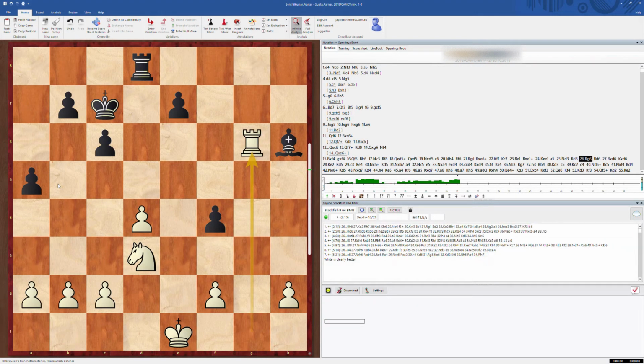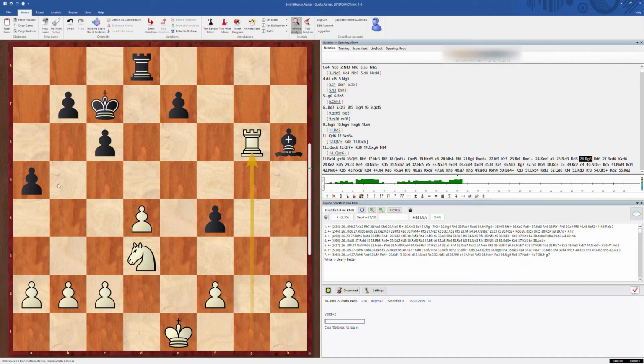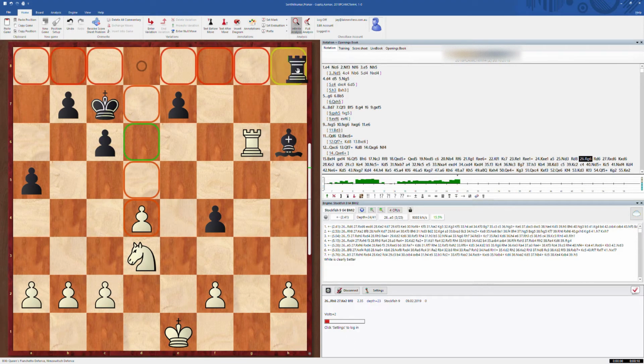Rook g6 is good. Now rook g6. I don't think trading pieces is the way to play this. You can understand the decision. I mean, who wants to leave their rook on a passive square like h8? But I think you had to do it. I think Black had to do it.